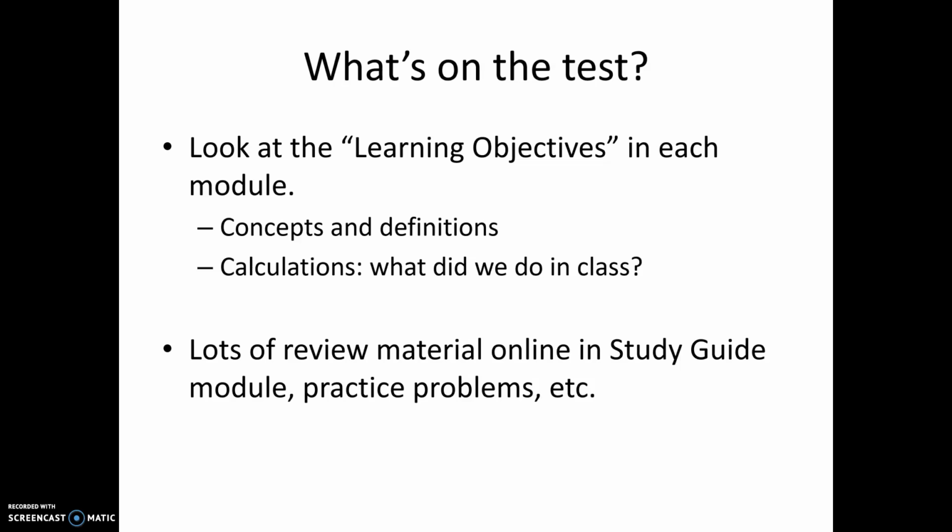I have handwritten solutions, and I also have links to videos of me solving the problems and explaining in detail how to do it. If you finish all that, then I've got additional textbook problems. Those are also chosen based on things that you should be able to do on the test. So again, go in and do some of those questions. You need to be able to do questions. About 2/3 of the grade on the test will be from doing calculations. The rest, the other third, will be from concepts and definitions. And in the study guide section for chapters 1 through 4, I have a lot of links to different Kahoots and Quizlets and things to go over the concepts.